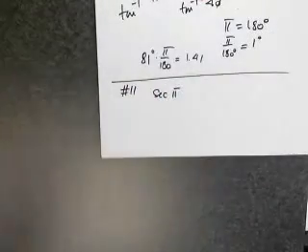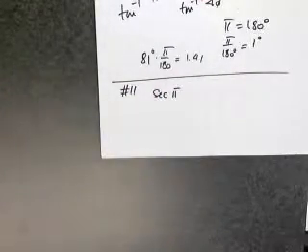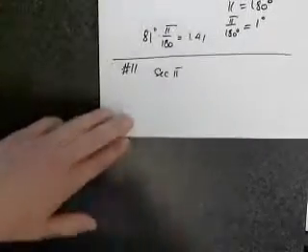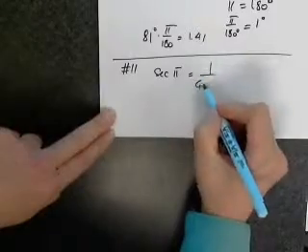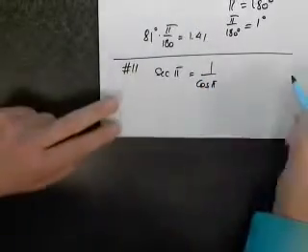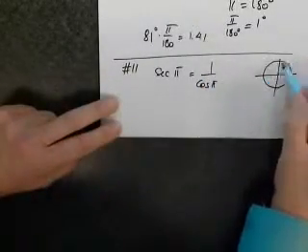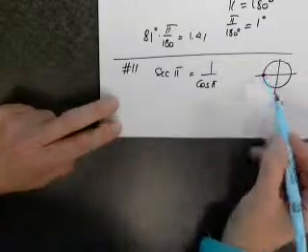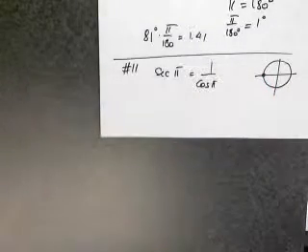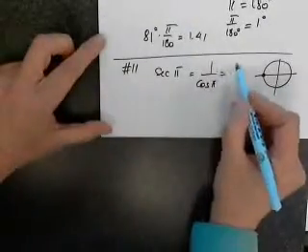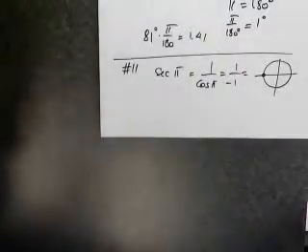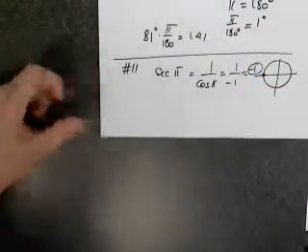Secant pi. If you remember, I said do not bother with secant because we know what it equals to. It equals 1 over cosine pi. But this I know, and I have to know. Where is pi? Well, it's right here. Where is cosine measured? On the x-axis. So what is the value of cosine here? -1. Then you have 1 over -1, and the answer is -1.